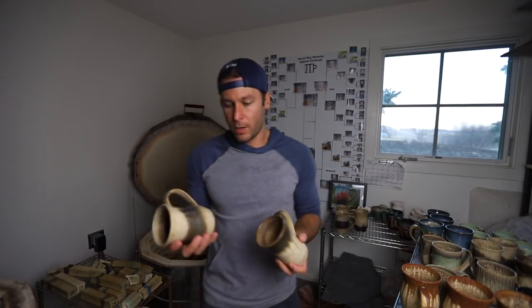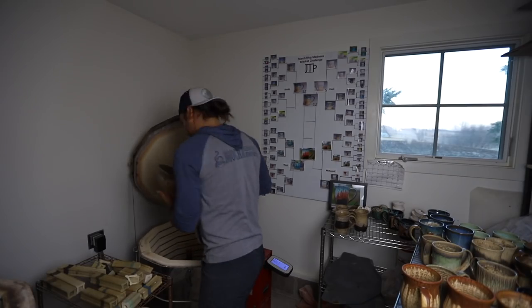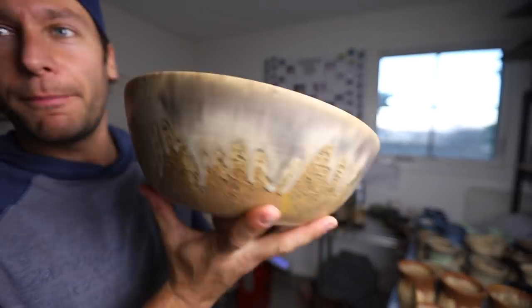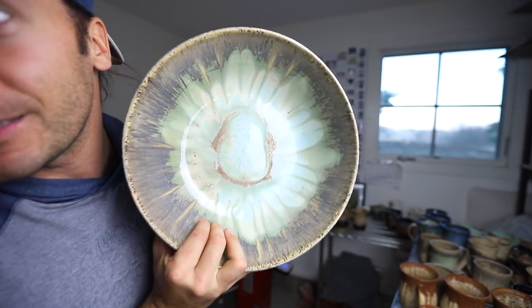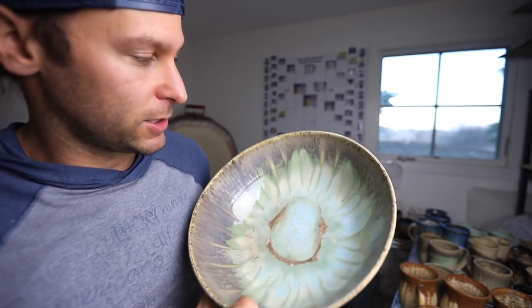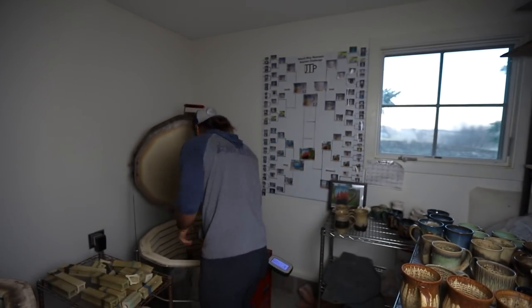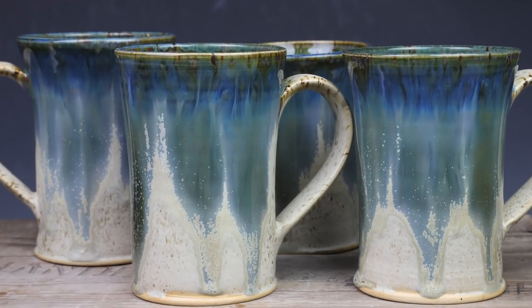Here's a couple more of that copper wash — a second firing of those. And then here is the bowl we glazed in the Zoom workshop with The Potter's Class. It's fairly complicated: Aurora Green over sandstone and Norse Blue, applied in different layers, and I also used fluxes — the light and dark flux. That's quite remarkable. It's a gift for somebody. And then here is some more midnight rain over winter wood, which those all turned out really, really good.